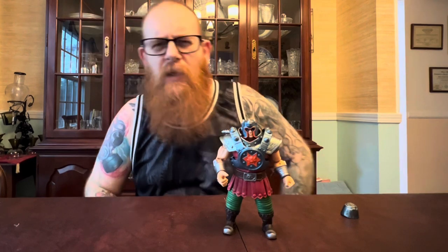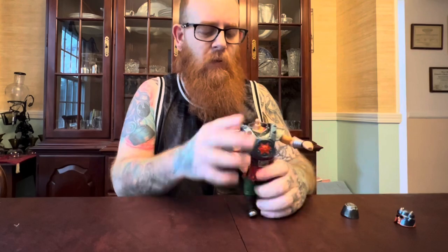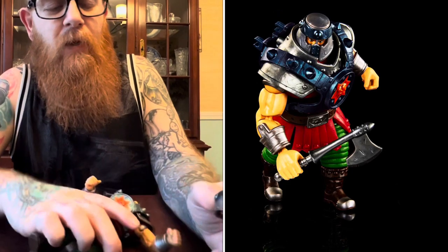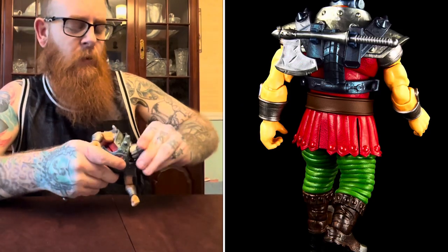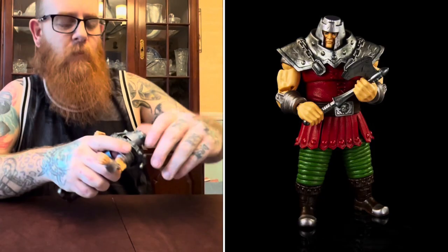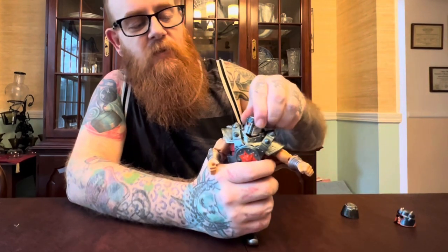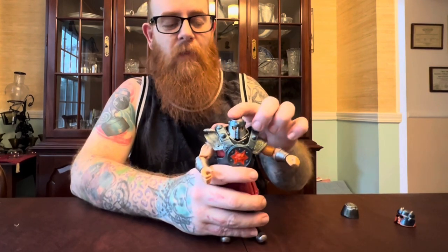So there's another version of Ram Man — Ram Man with some shades on, in case it's bright outside. Now let's take a look at the samurai helmet, which matches the samurai-looking armor. It has blue around the top, a crown-like piece, and what I call a Shredder mask — it reminds me of Shredder's mask — in the same steel blue color. Because of the full face guard, this head does not turn left to right as much, nor up and down, so you get way less articulation with this head than the traditional Ram Man head that comes in the box.